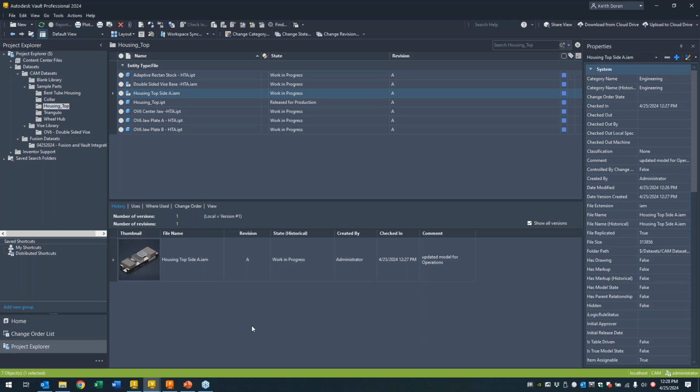So if I need to go back in time 6 months, a year, and see what it looked like at that point in time, I can grab that old version and say, give that to me instead, and open that up and review that content, or even make that the current version of the file. So you have a lot of flexibility with the history of the documents within the vault itself.